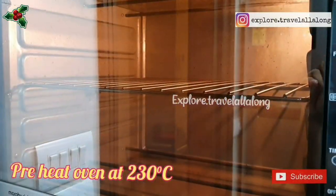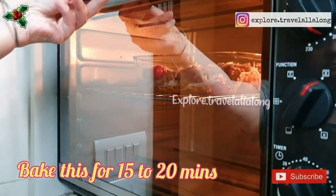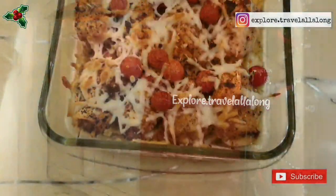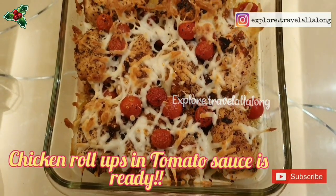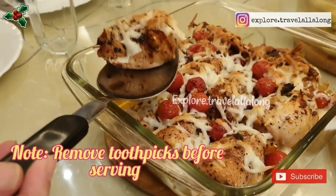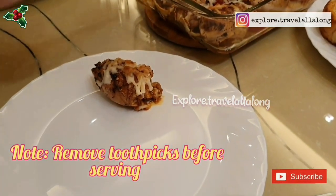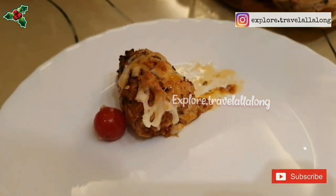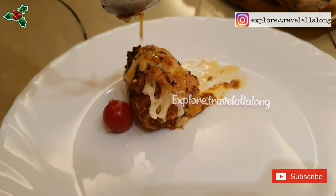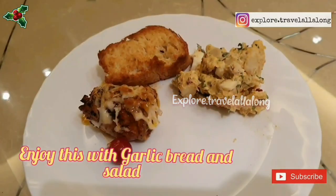Preheat your oven at 230 degrees Celsius and bake your chicken roll ups for 15 to 20 minutes. And now your chicken roll ups are ready. Make sure that you remove toothpicks before serving. And don't forget to add the juices. You can have this with garlic bread and salad.